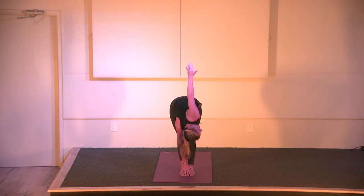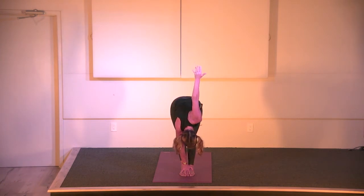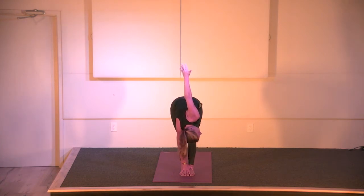You could look to the thumb. If you don't like that, you can look down. Re-engage the four corners of the feet. Lift the thumb, twist the core. Exhales get me a little bit deeper here.